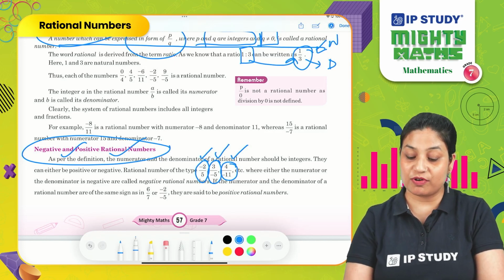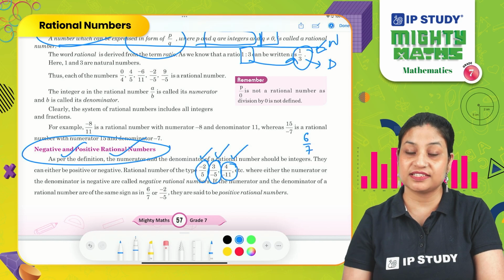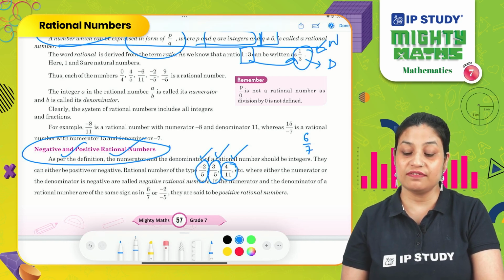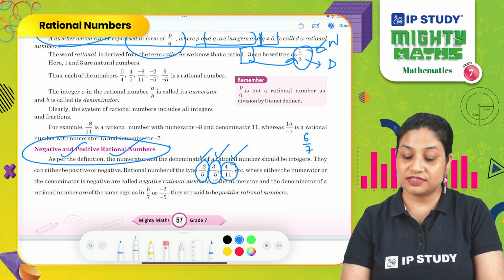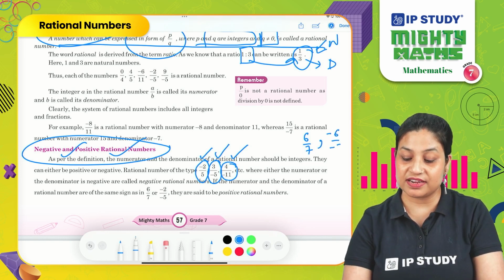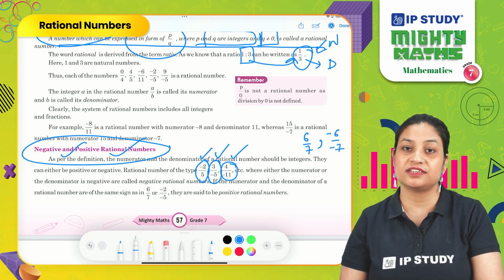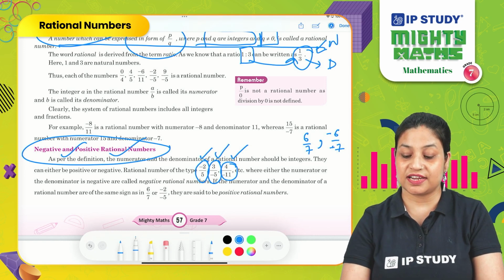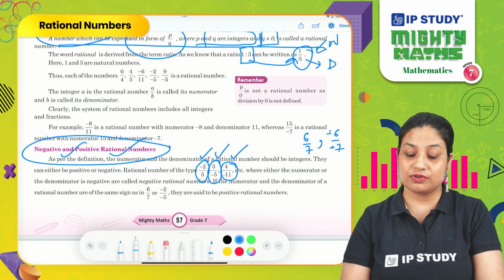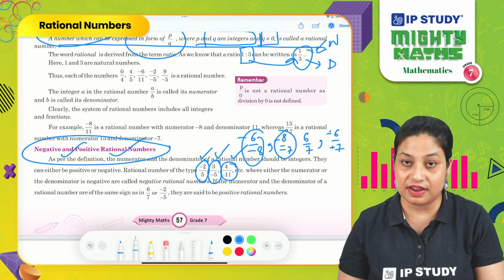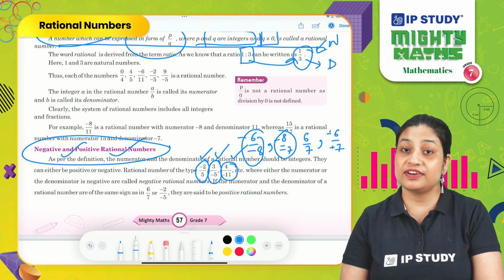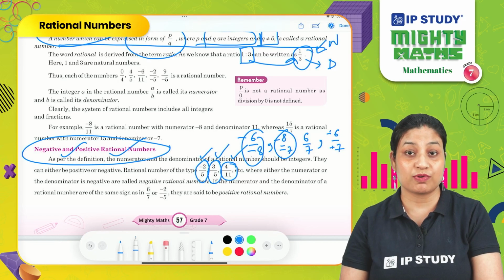So, these are the examples of negative rational numbers. Now, let's take examples of positive rational numbers. Suppose I am writing 6/7. Since both the integers are positive, hence this is a positive rational number. Suppose I have -6/-7. So what is this? Positive or negative rational number? This is also a positive rational number because the minus signs will get cancelled out, right? So if you have -6/-8 or if you have -8/-7, these are also positive rational numbers. So I hope you have understood the definition of rational numbers and how they are classified as positive and negative rational numbers.